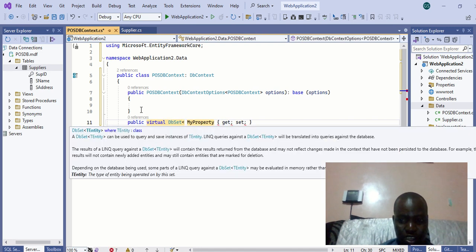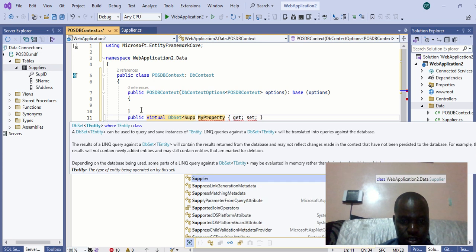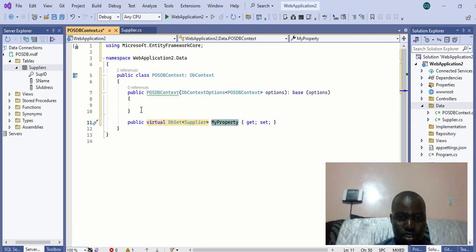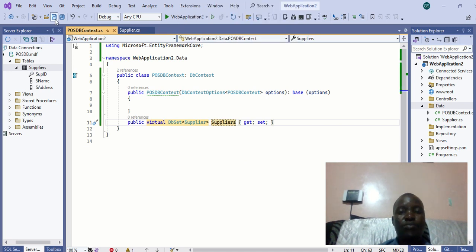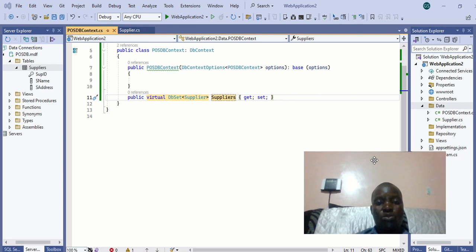This one is a generic again, so Supplier, and then write suppliers. Don't forget to save. Right, we are done with the data part.